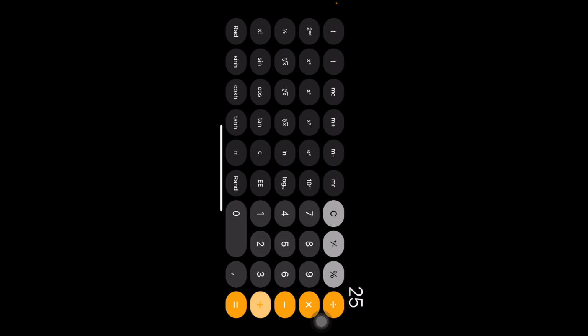The M plus button lets you add the current number displayed on the screen to the amount saved in the calculator's memory. Suppose you enter 10 and then tap the M plus button, so the 10 is saved in the calculator's memory. Now let's assume you have done a calculation with the result showing 50, and then you want to add it to the saved number. Tap the M plus button again. It will add 50 to 10. Now select the MR button to check the value of the memory.